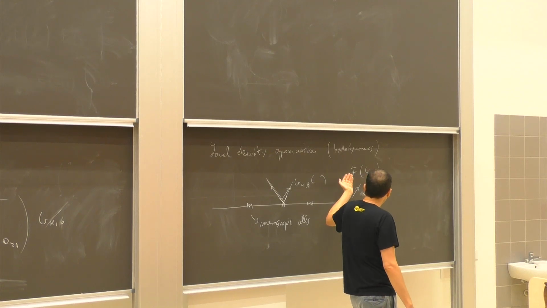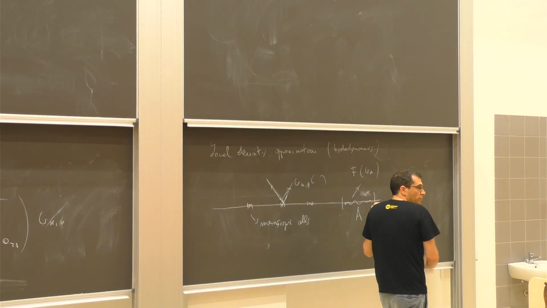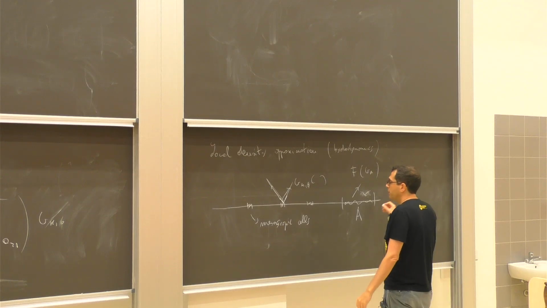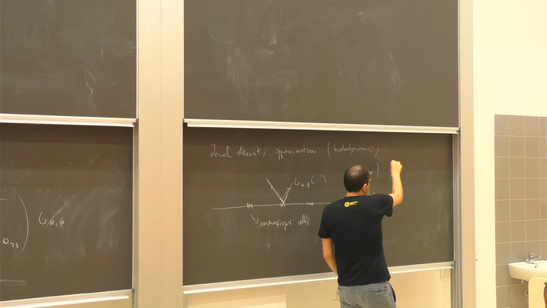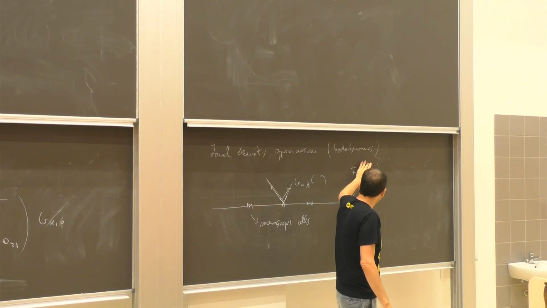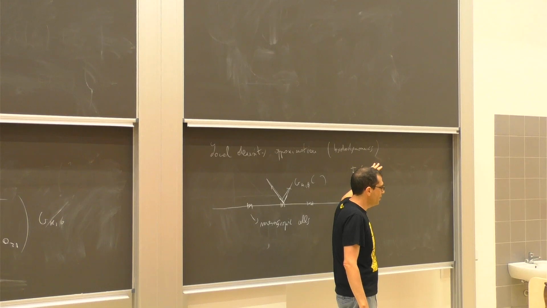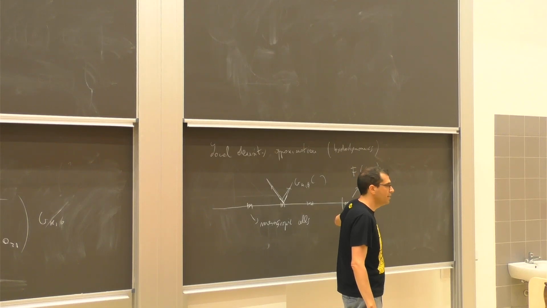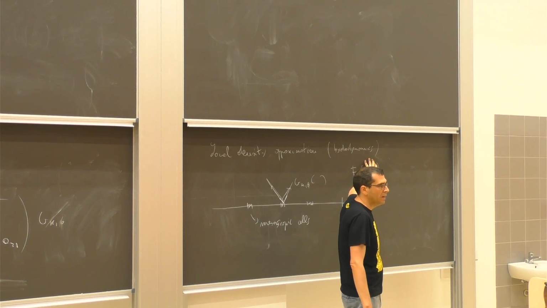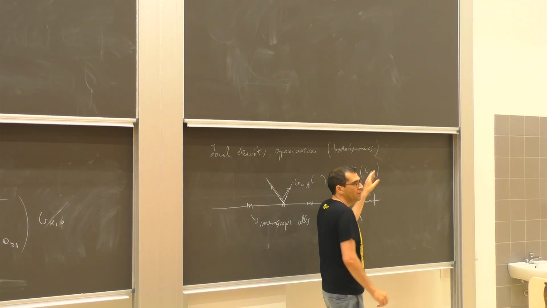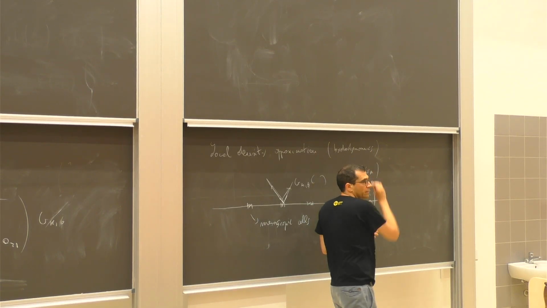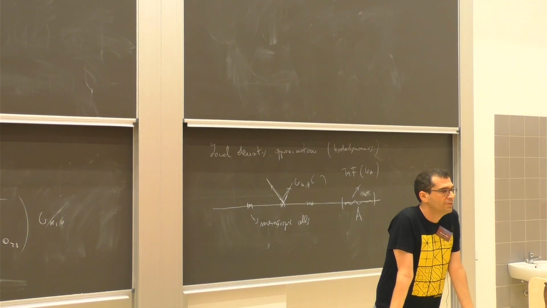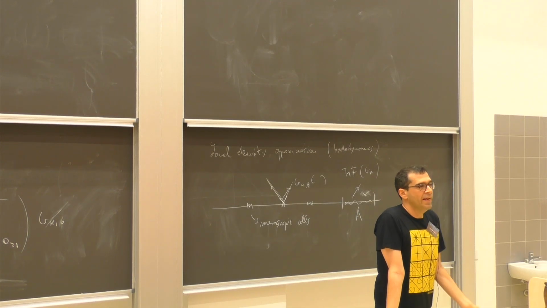And then how do you assign the contribution to both of them? For the mean, you just have to trace, in this 2 by 2 matrix, the degrees of freedom that do not correspond to particles in A. So if both members of an entangled pair are in A, you have to keep the full matrix and compute the trace of f. If only one member of the entangled pair is in A, you trace the rest, and then you're left with some entry here. This looks simple. In this case, we don't gain anything.